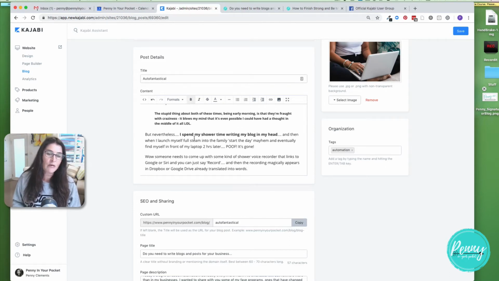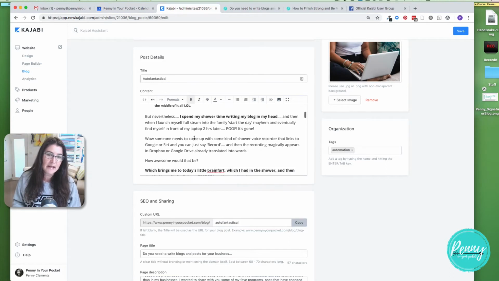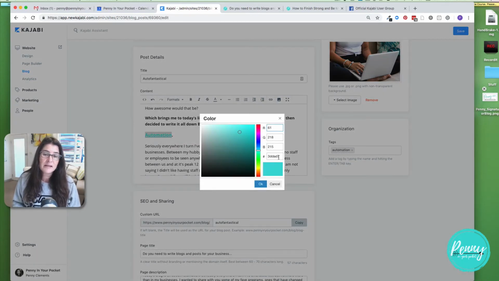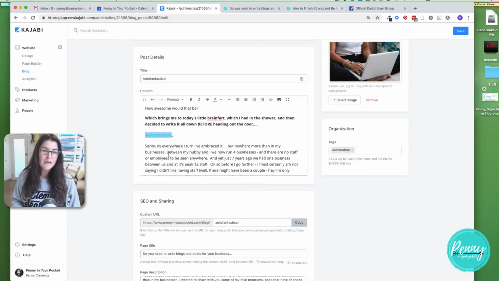Same thing, you can go and grab different words, sentences, and bold them. You can also highlight sections and change them to a different color. You can use your custom colors. You can see I've actually put in a particular hex number here, and that's the colors that I use for my site. So you can continue your branding throughout your site if you have specific colors.